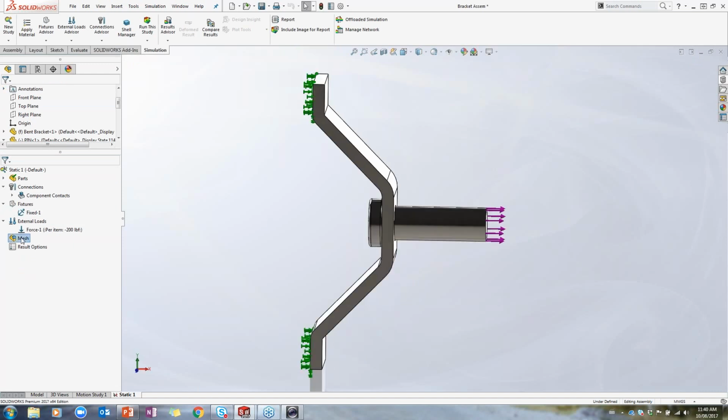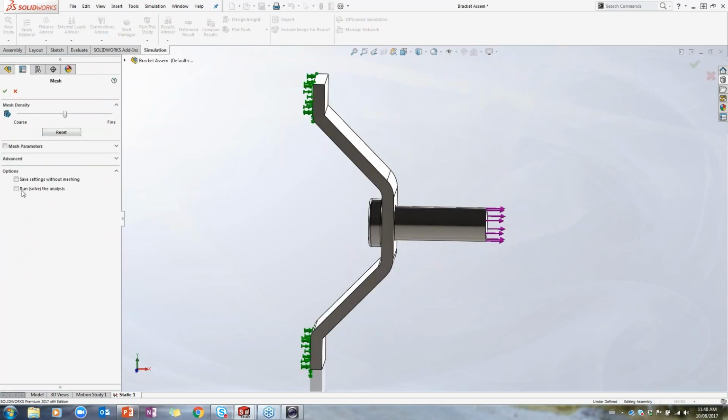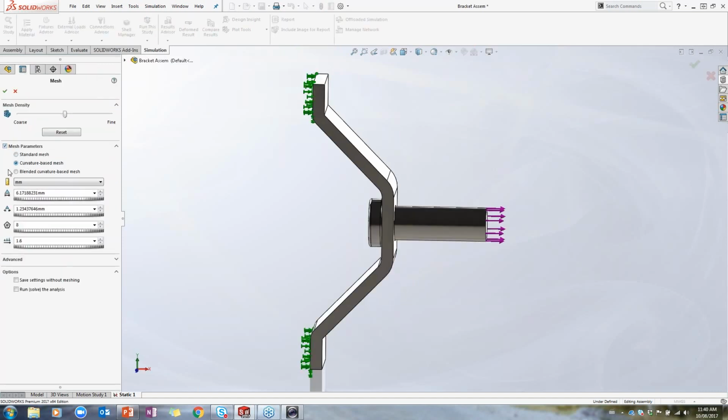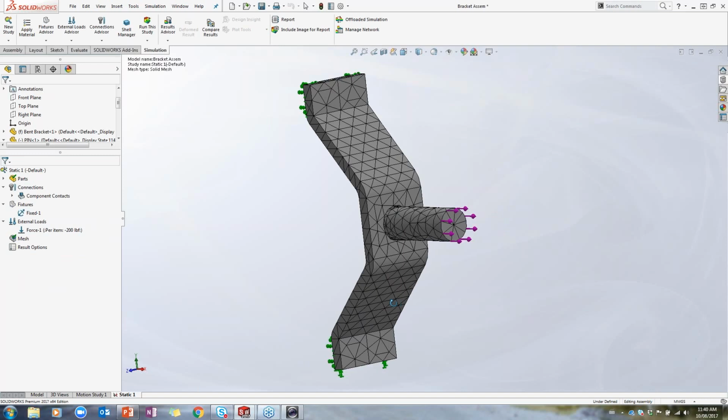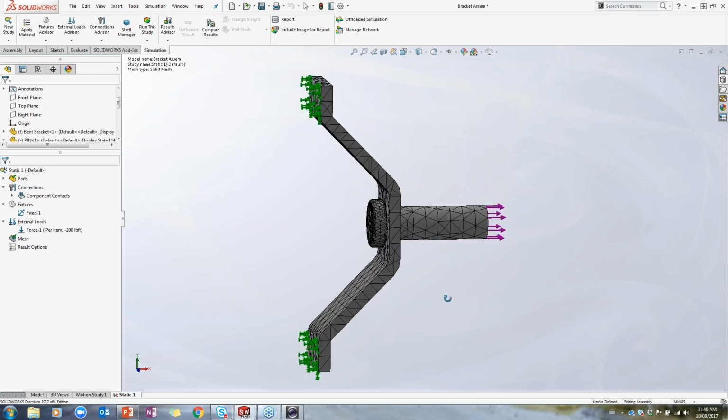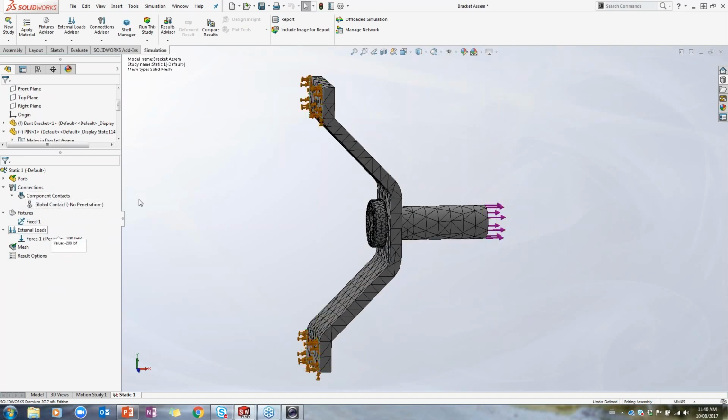Okay. So I'll use a default mesh. Again, just like I did the first time, I'm going to go to a curvature or the blended curvature based and just let it run with the defaults for a first try. Like that. Well, the setup steps are exactly the same with assemblies, except you have to worry about this contact. So we'll run it one last time here.